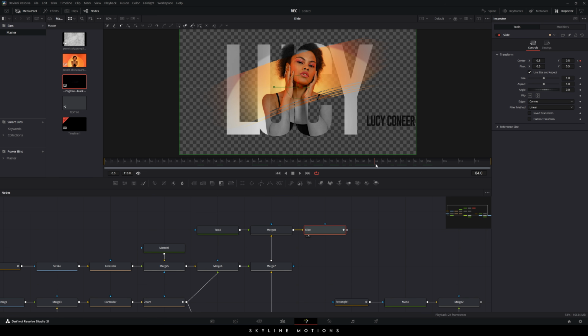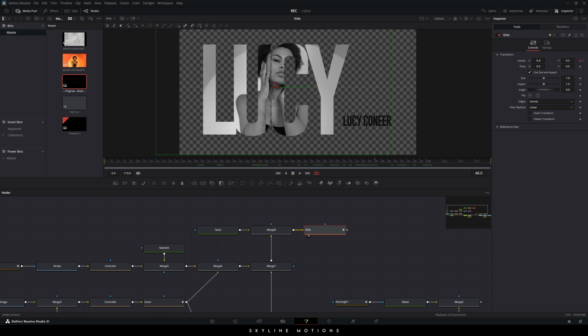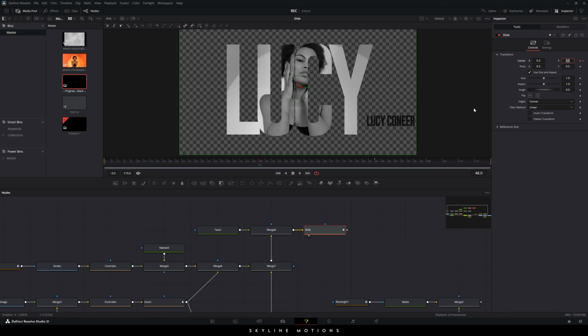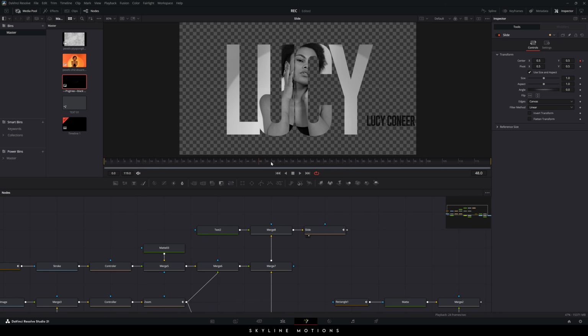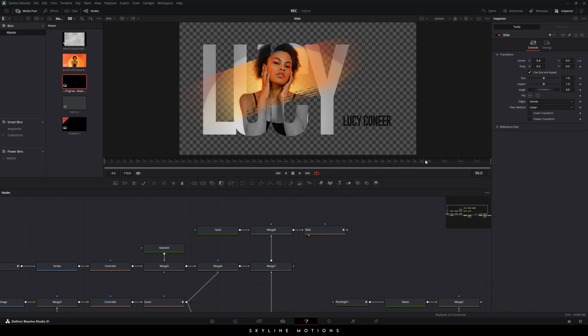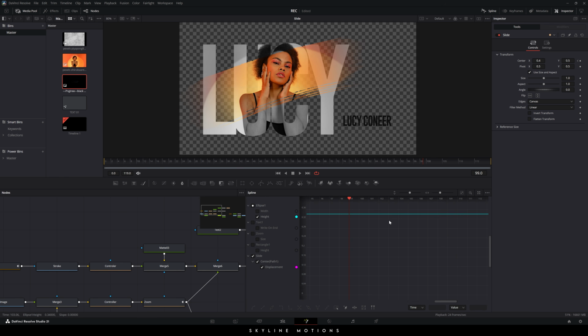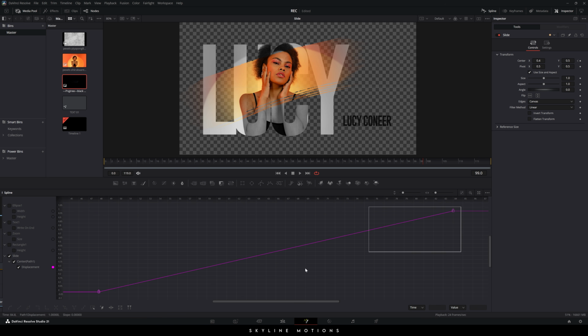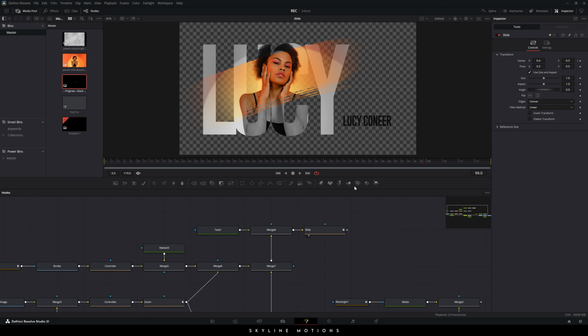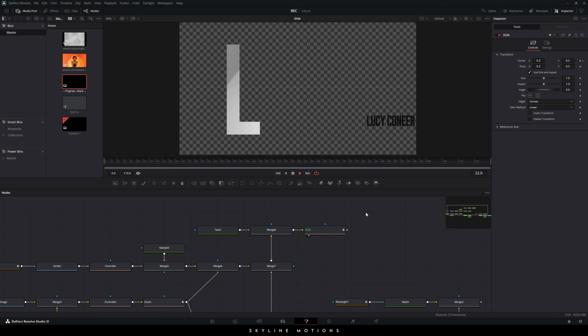So just go to the frame number 48 and set the value 0.5 and go to the frame number 84 and let's set the value 0.4. So we have to basically reverse this animation. Now it's looking nice. All right, now just go to the spline window again, hit F4 to full screen. This time uncheck all the nodes, check the slide only, click on fit button and repeat the same process to make these graphs smoother. Perfect. Now close the spline window and you can play the animation right here.